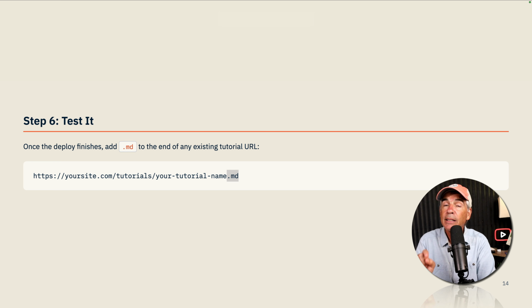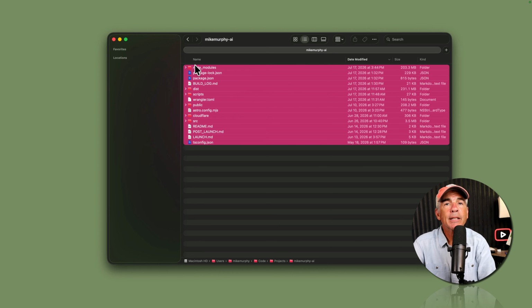That's it. Tap return. Instead of serving the HTML page, the Cloudflare Worker is going to go to my GitHub repo to the path that I set. It's going to pull the Markdown files, strip it clean, and then it's going to serve me the Markdown file. Lickety split.